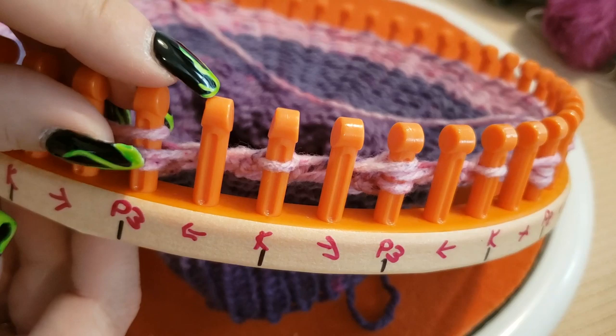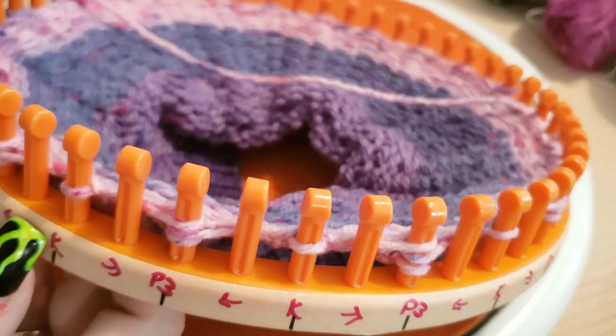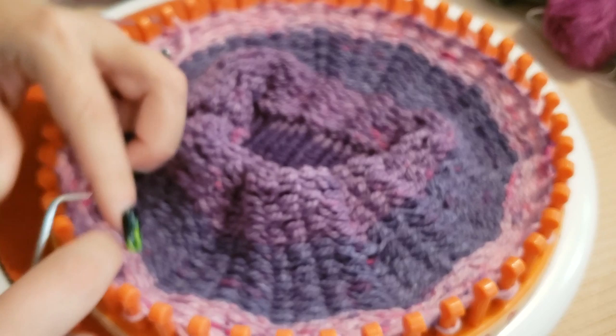As you can see here, let me separate them a little bit. There you go. So again, all of your knit pegs one, all your arrow pegs are empty, and all your P3 will have three on there. So now we finished row 12. Let me finish this one off here. So let me start that, and that's going to be my last P3. Okay, and then snug it up.